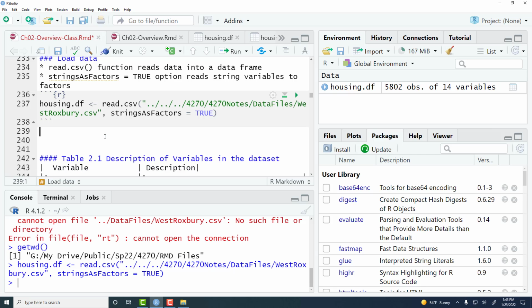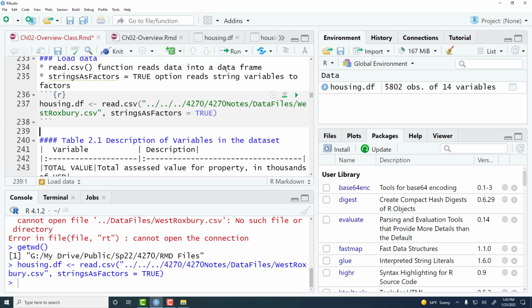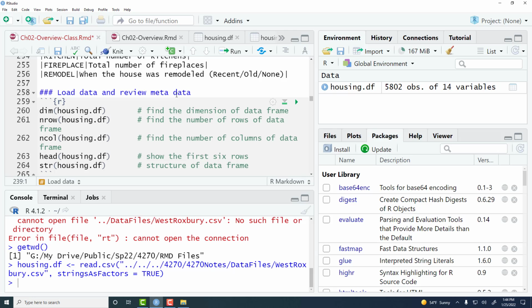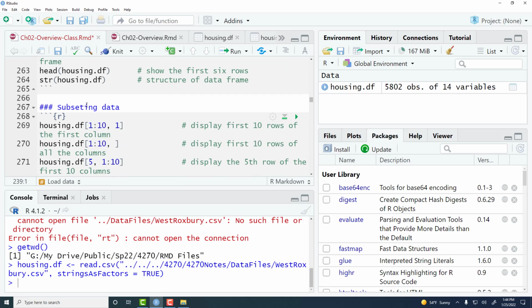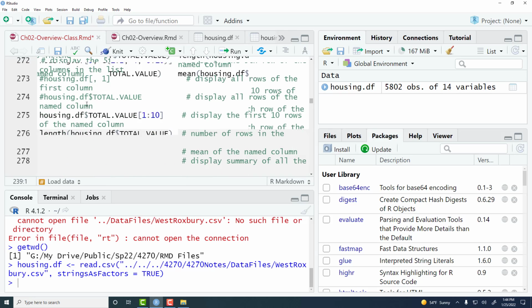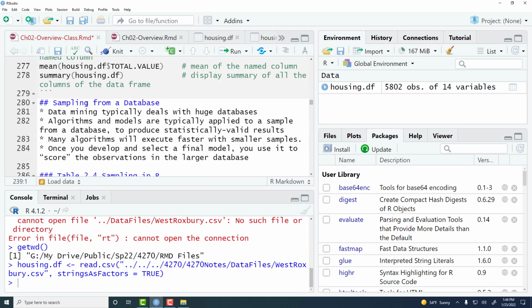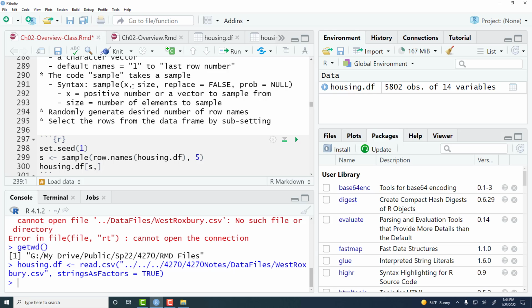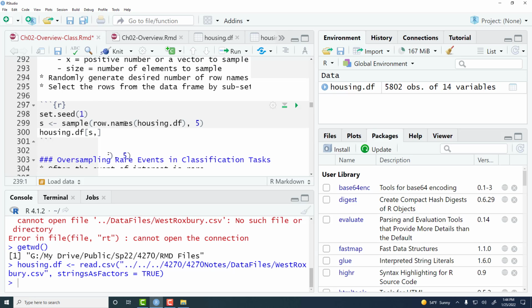Okay, there is one more thing we need to do before we start today's lesson. So once you have the housing.df, we are going to set one more variable to factor. So we already have the last column remodel as factor.